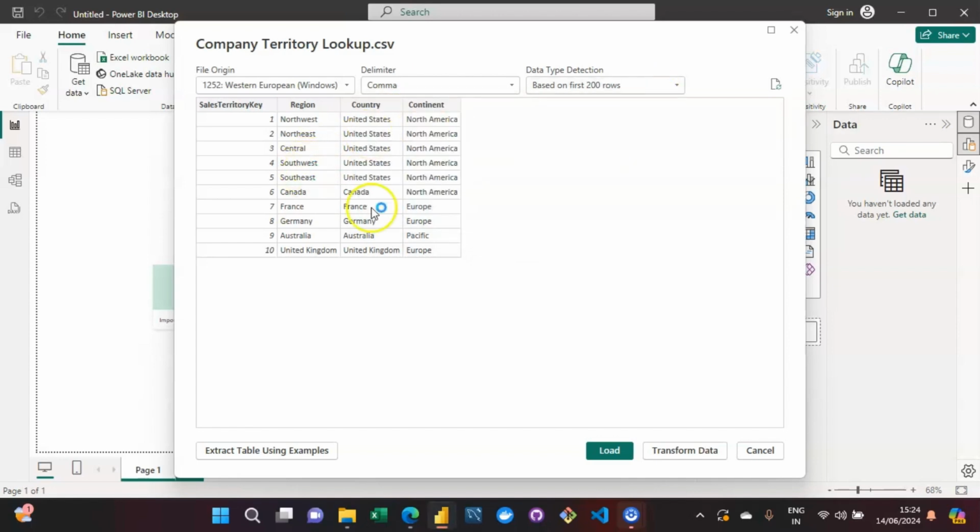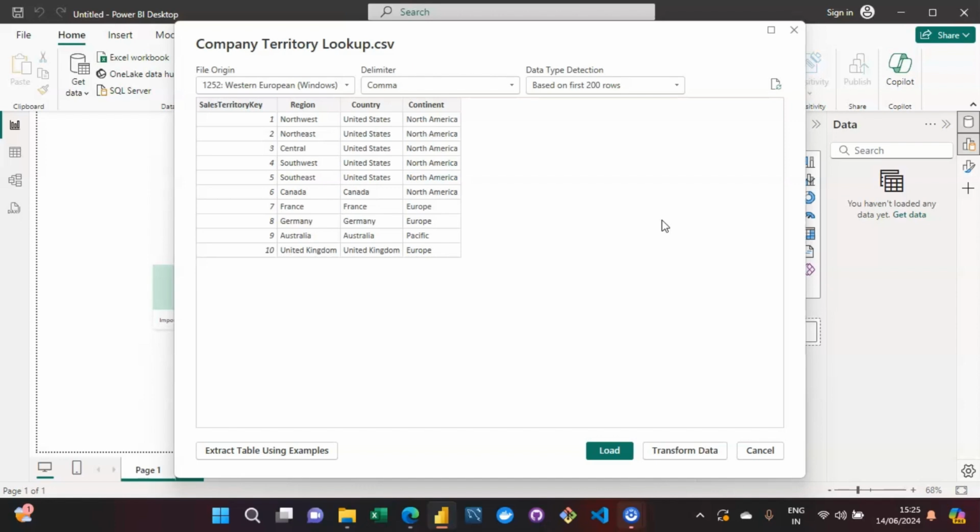And then the data type will be automatically detected by Power BI. You can directly get the idea about the data type based on the first 200 rows you have, or you can simply consider the entire data set as well. That option you can also have. But we are going forward with these first 200 rows only. And now you can see that we are done with the extraction, right? We have successfully gathered the data from the required source.